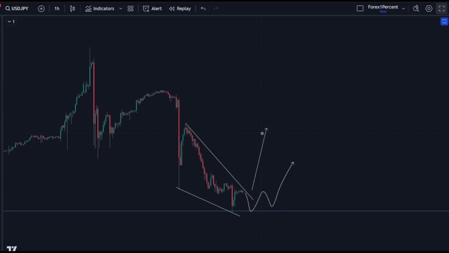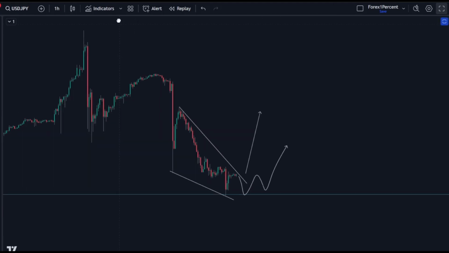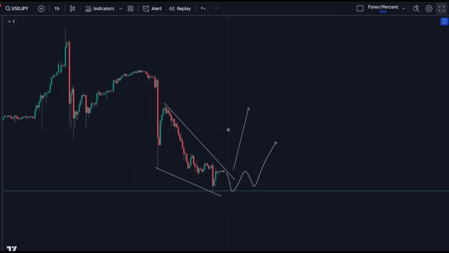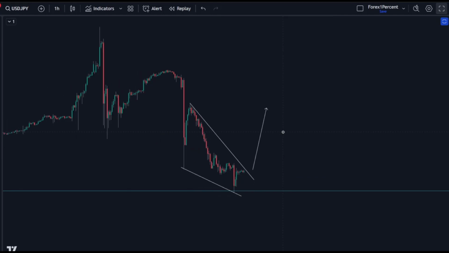So ultimately, I'm forecasting a few different bullish scenarios. One is we get a breakout of this descending channel. Two is we just continue to move sideways a little bit, because like I said, after huge moves, price is going to slow down. It's going to get a little choppy, and we could continue to form this base here before moving up. Give price a little bit of time to consolidate before moving up. So I am looking at bullish scenarios, but because of the volatility last week, we might need to wait a little bit in terms of long positions.